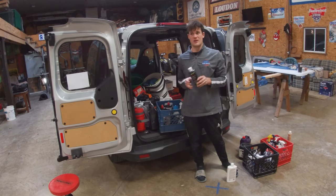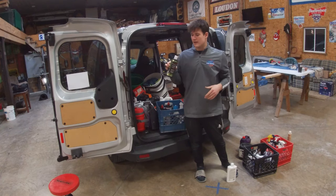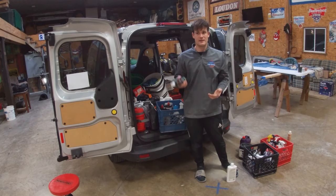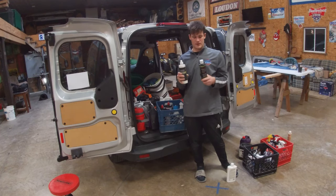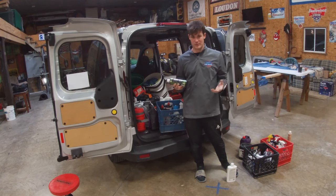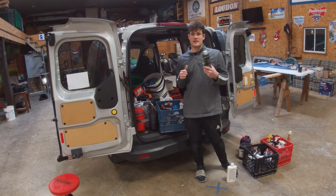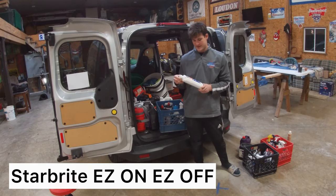The reason I carry Jescar Power Lock is its versatility — you can use it on a boat, a car, an airplane, on isinglass. There's always a chance for me to use it at some point. In my opinion it lasts well — I'm from Ohio, boats are in the water six to seven months a year, and this stuff works with no complaints. The shine is very good and it's easy to work with. Next is Star Brite Easy On Easy Off — a hull and bottom cleaner. It's a fiberglass-safe acid so wear gloves. It removes marine growth from the hull. If this doesn't work, you have to go to sanding.